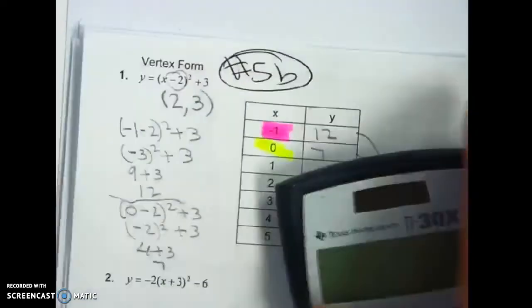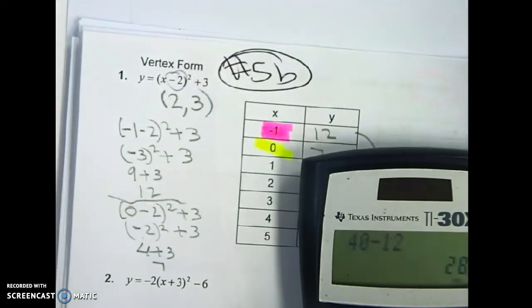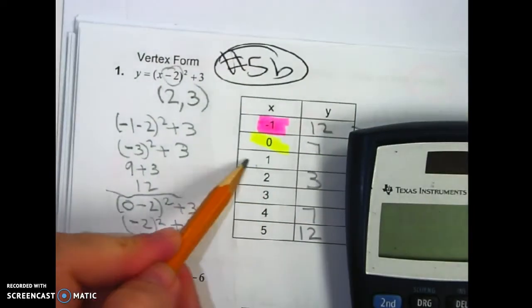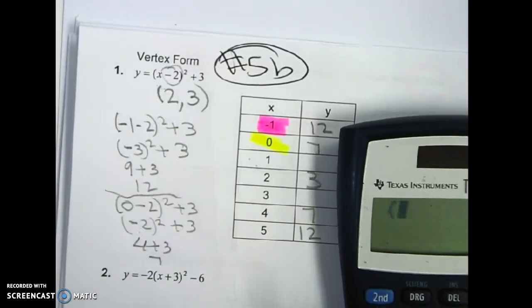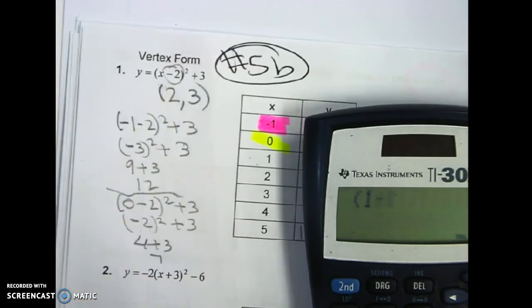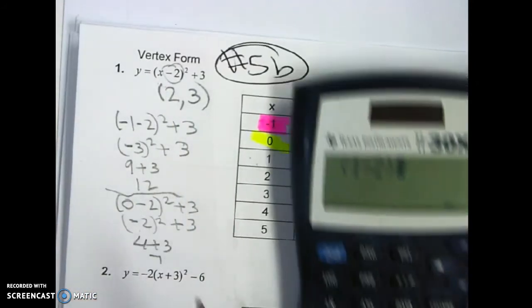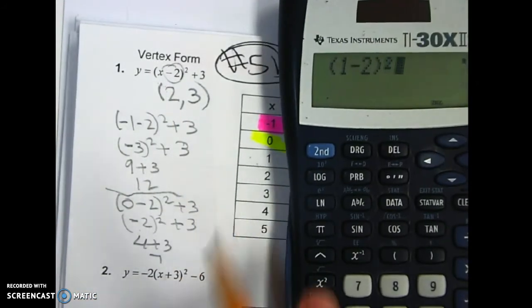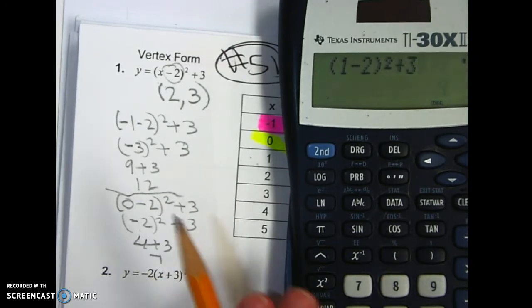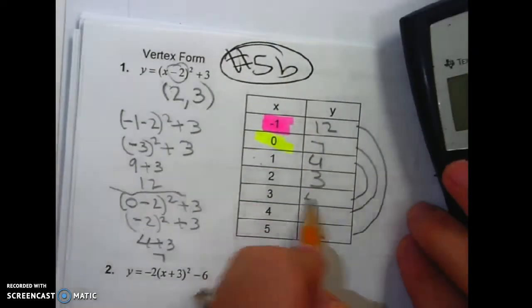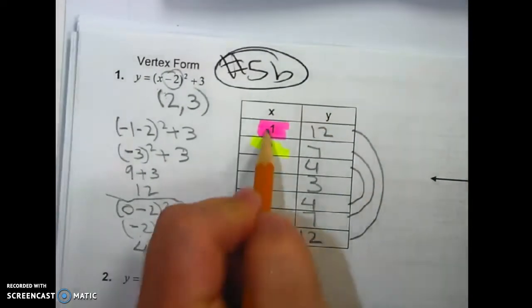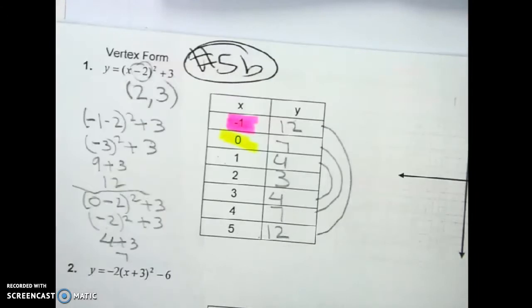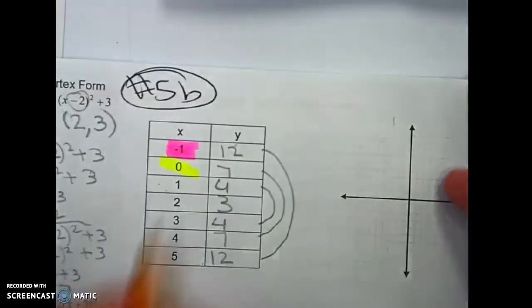Now you can just pick up your calculator at this point, and you can pick 1 or pick 3. So I'm going to copy it exactly how it is. Parentheses, 1 minus 2, end parentheses. The squared button is right here, and then plus 3, enter. And since that is 4, that is 4. Okay? So now I'm going to go -112. Now -112 is off the graph. Since -112 is off the graph, you don't have to graph it.